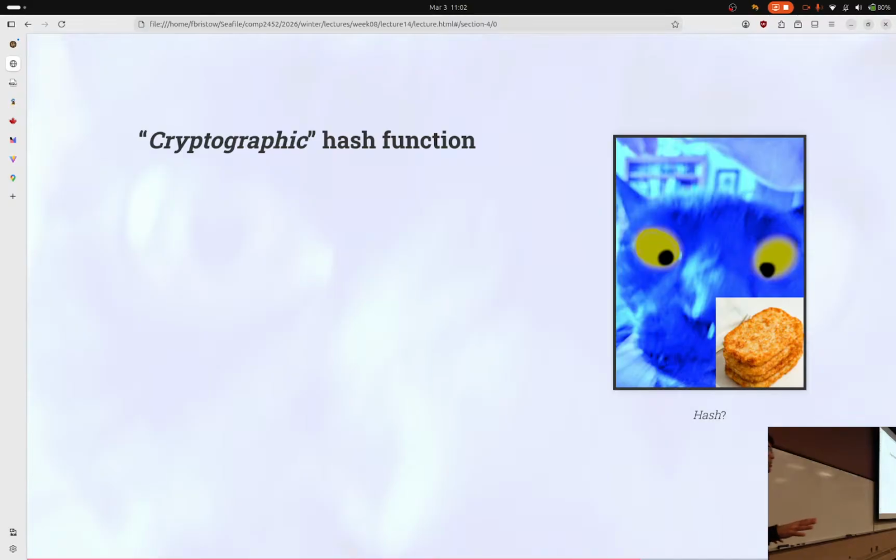When you've seen the word hash here, you're thinking about hash tables. The hash function that you're applying takes these strings and converts them into a number. Conceptually, it's the same idea. I want to take a string input and convert that into some kind of numeric or binary data. The difference between a hash table's hash function and a cryptographic hash function is that hash table hash functions try to distribute data uniformly across your table. I want to make sure that there are few collisions, and that it distributes data across all the elements that I have in this array.